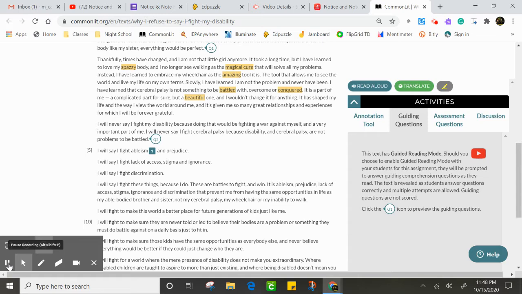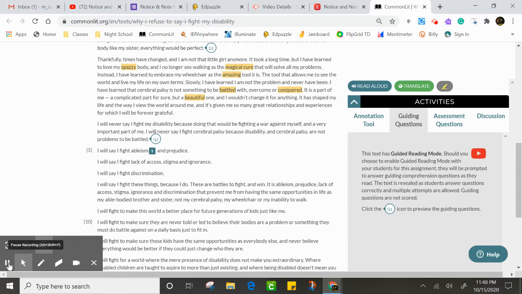And then battled. That was one of the ones we had talked about when we did this together in class in our first paragraph. Conquered is another great one. Conquered just brings up these images of armies landing in like ancient Rome and taking over countries, and conquistadors and colonialism. There's a lot of images that come up with that word conquered. And then, of course, the word beautiful. Beautiful can be used for quite a few things, but every time we use it, it seems to soften or kind of calm whatever conversation or topic that we're talking about.